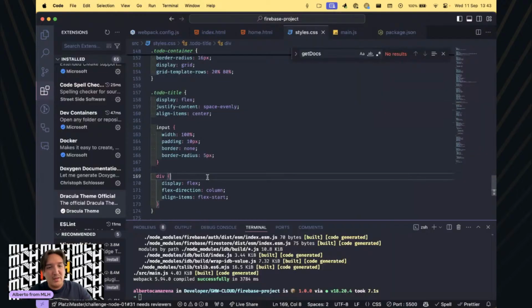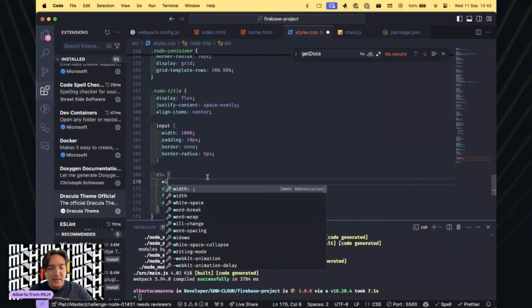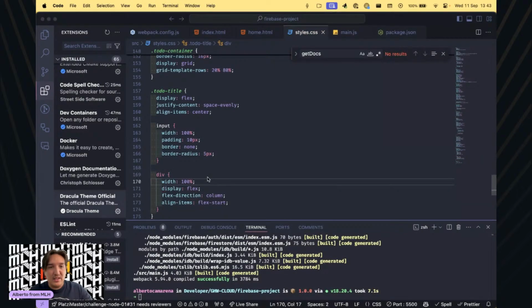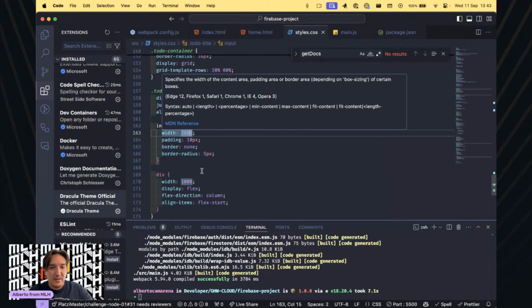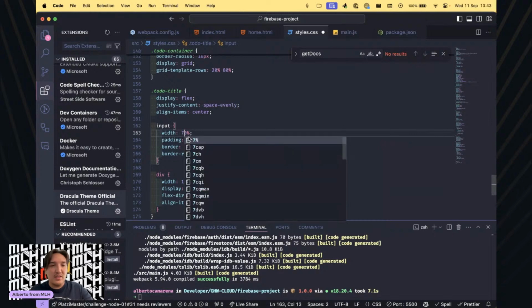This div, it's the width 100%. Now we're talking, now this input can be just 70%.